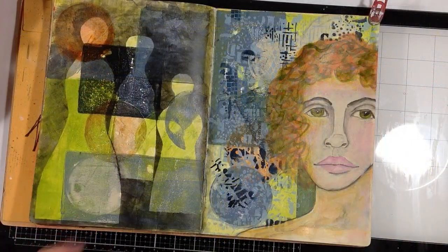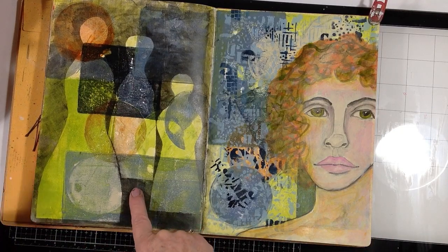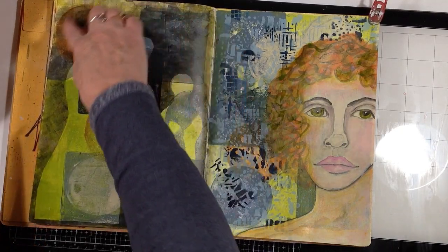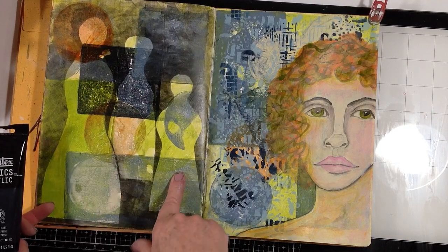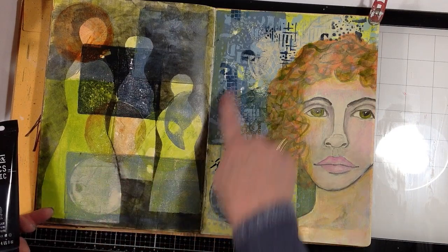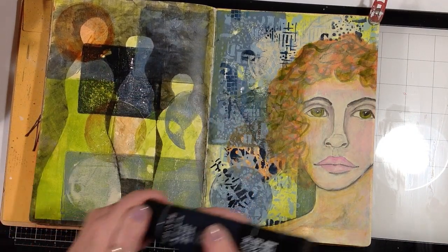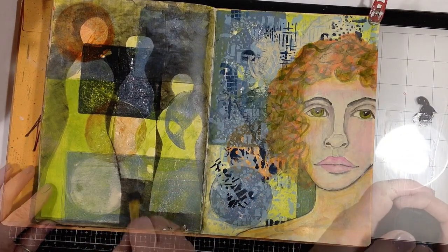I don't think these two things go together very well, so I decided I'm going to use the Payne's Gray, this dark color, and go all the way around these cutouts, the silhouettes, and then I'm going to do the same stenciling on top of the cutouts, and I think the page will go together better.